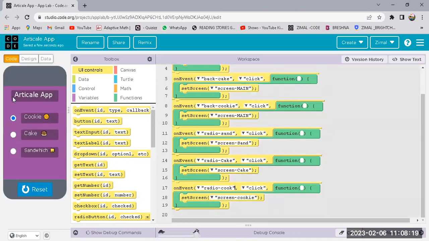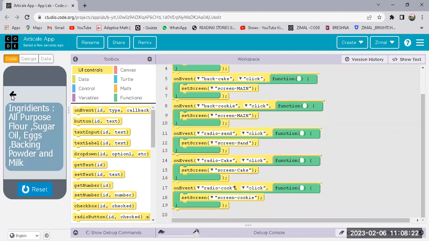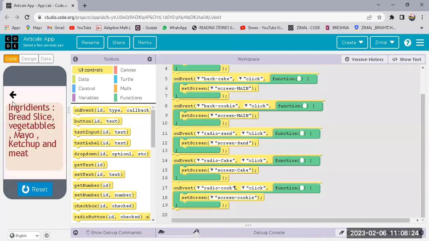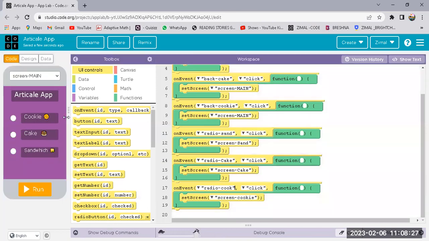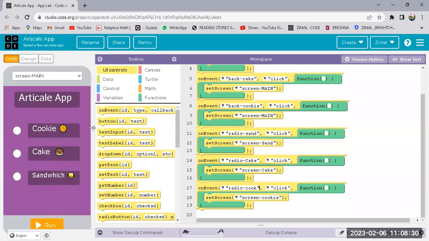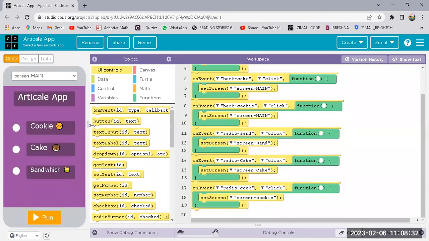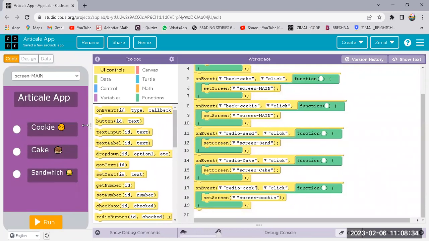Yeah, now it's working. Simple. So hope you have learned this project very easily. Now you have learned how to make a recipe app or PDF app. You can also do that.